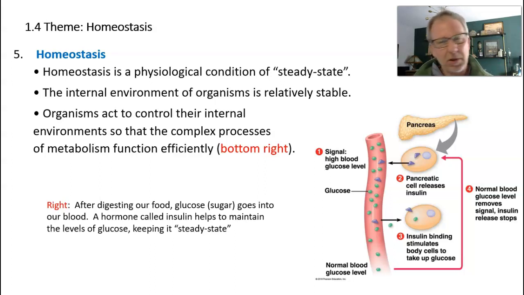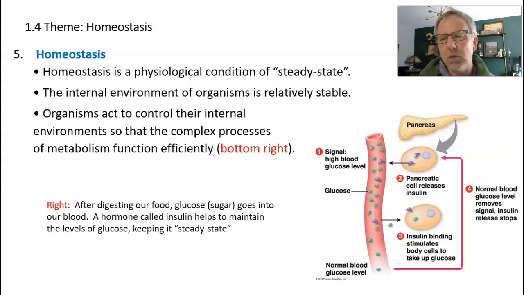This is why you have to spend multiple semesters learning about human biology, because we're so complex. There are so many intricate details of how we work that you have to take a lot of time to learn about all of them, and many of these processes are involved in our homeostasis. Let's take, for example, what I put on the bottom right of the slide. In your body, after you eat food and digest it, the sugars from your food go into your blood. And the sugar is called glucose. Glucose is a type of sugar.